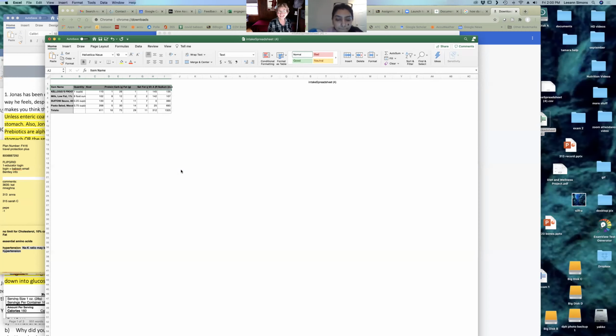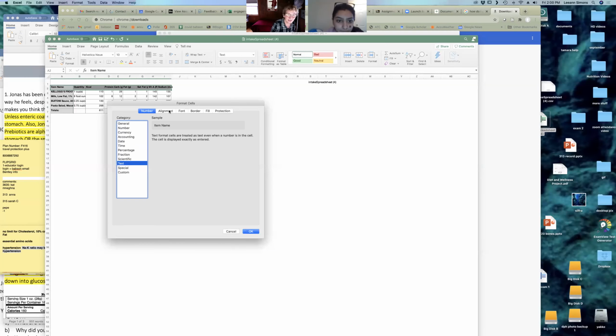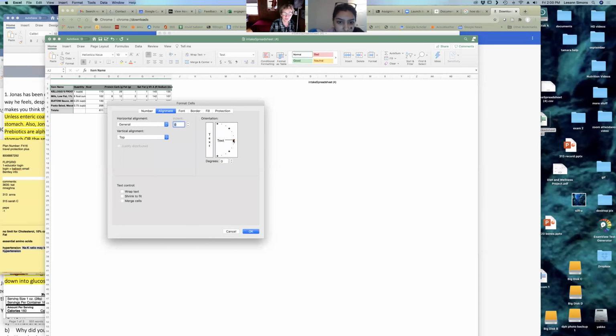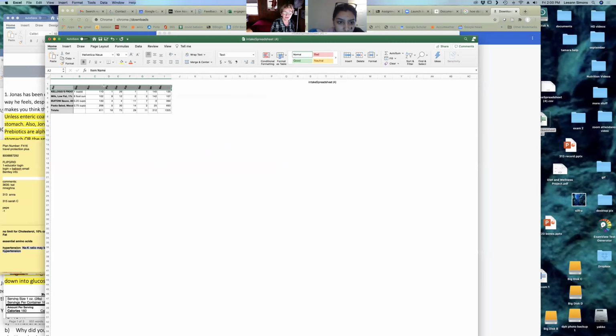This is the secret sauce. Go to Alignment, and then move this up to here. And then that straightens all these out so that you can push everything together and fit it all on one page. Okay. And that would be a cleaned up Form 1.